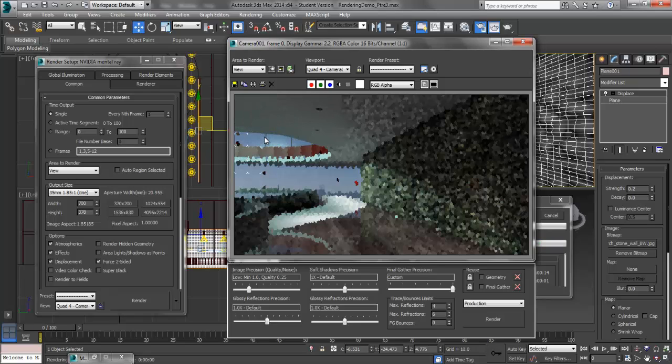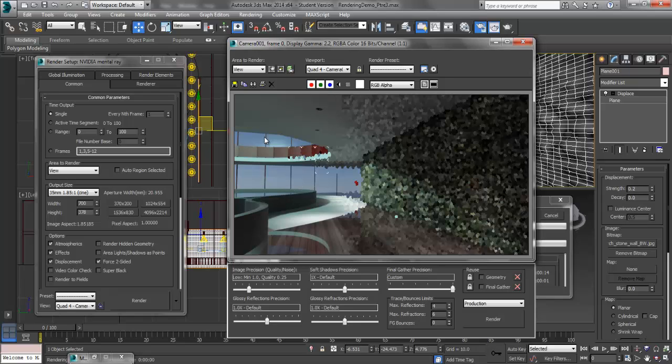You can see the reflection of this guy in there. Alright, that's looking pretty clean.